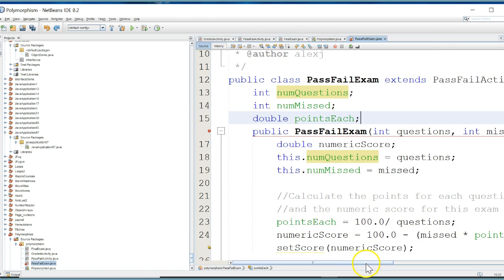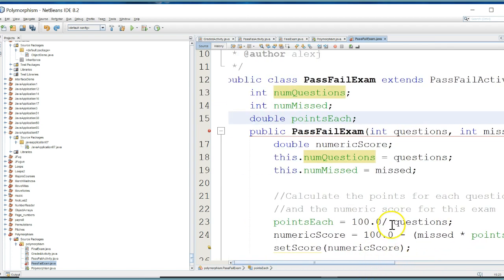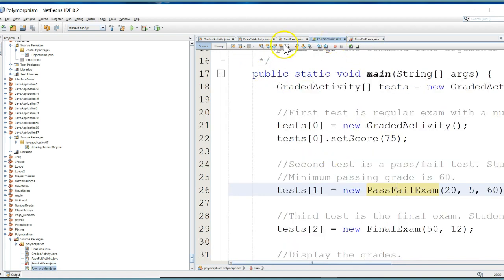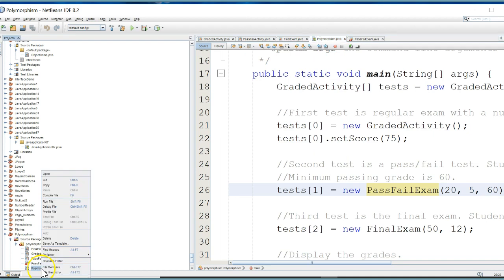Oh, I don't know what's going on. Does anyone see what's going on? Yeah, this doesn't seem quite right.